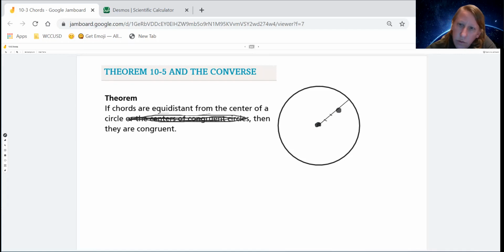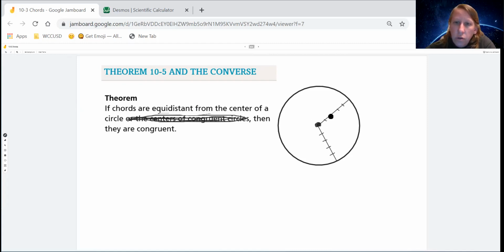1, 2, 3, 4, 5. I'm doing it kind of weird, but this is 1, 2, 3, 4, 5. If I have a radius over here, radiuses are going to be the same length, assuming I got the center in the right spot. And I could also mark that out. 1, 2, 3. Uh-oh. Wow, it's a little bit of an optical illusion. All right, let's try a little bit. 1, 2, 3, 4, 5. Okay, so I have some radii that are marked off.